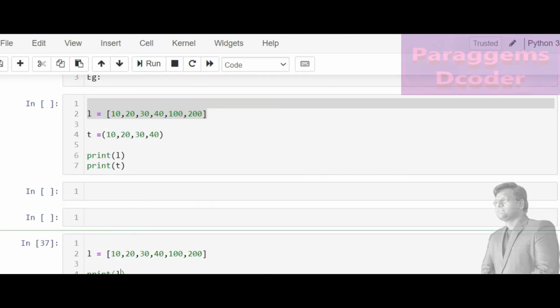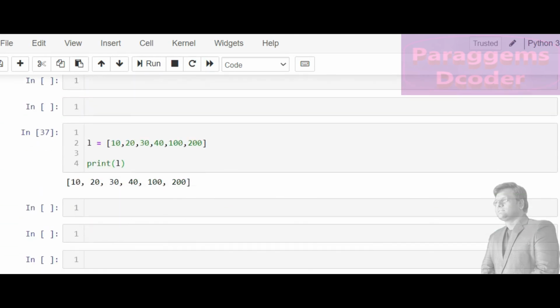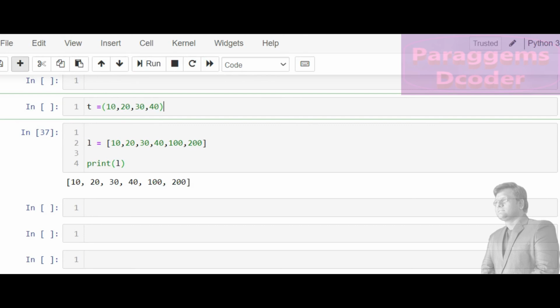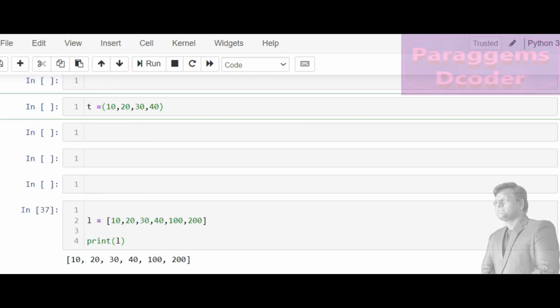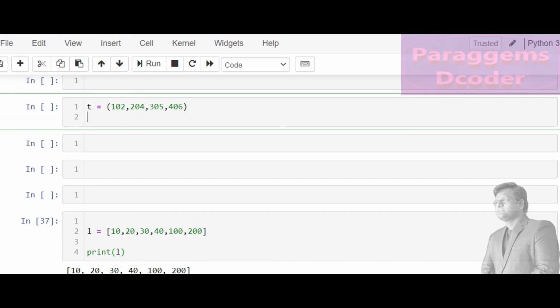Suppose we create some tuple like this. T is equal to, we know a tuple we mention inside the round brackets, sorry, the curve brackets. In these brackets we create the tuple 102, then 204, then 305, 406 suppose, and we give it inside the print statement. We can pass this.